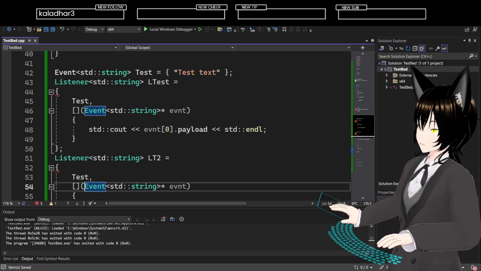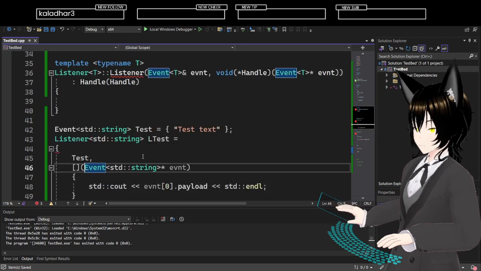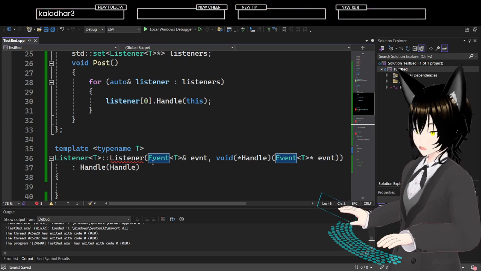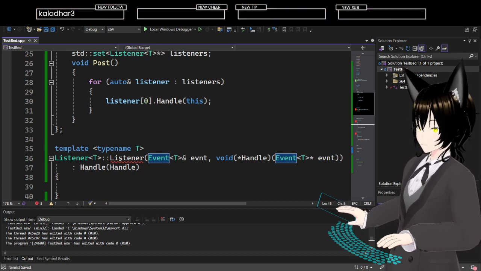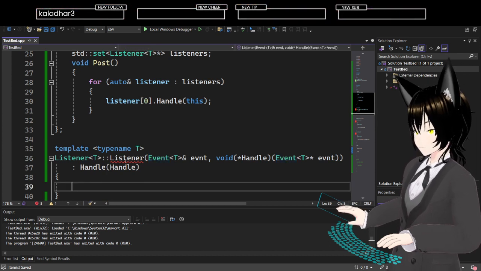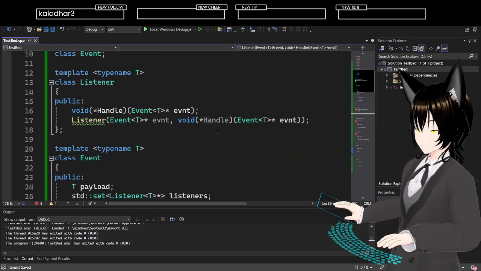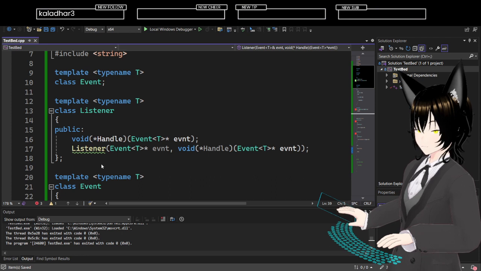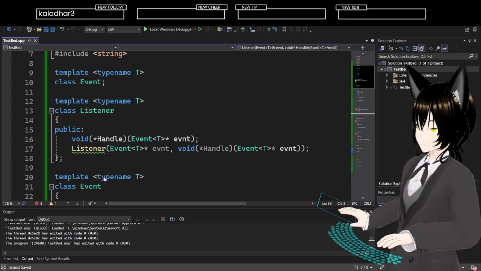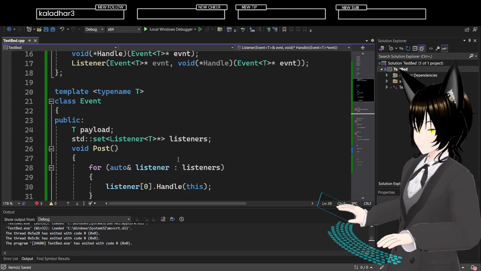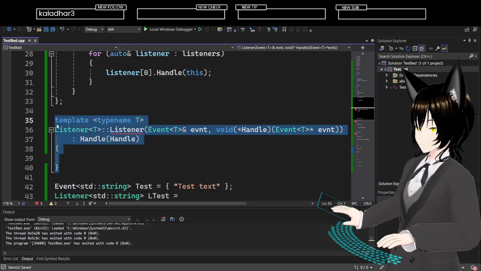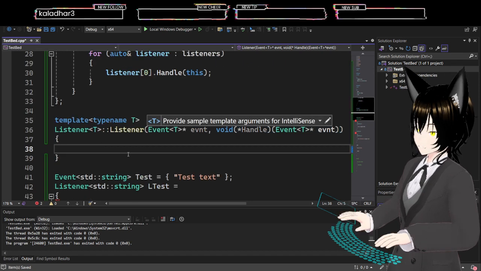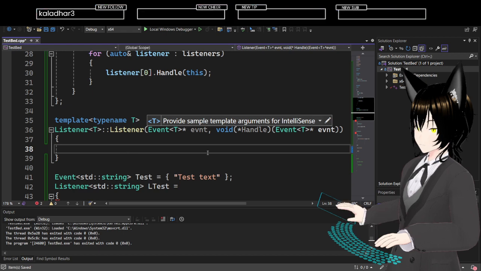Yeah, because that's not working properly. Right. Listener event handle handler, and then the declared. Just going to say create signature. There we go. That should be better. Okay, that works now. Cool.